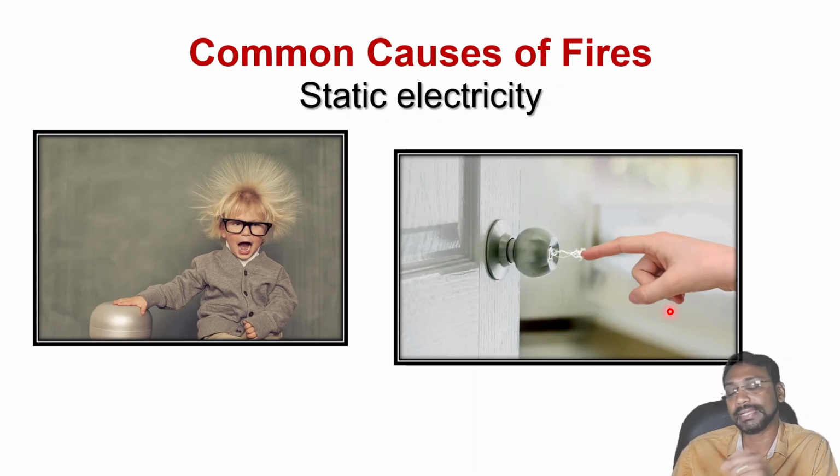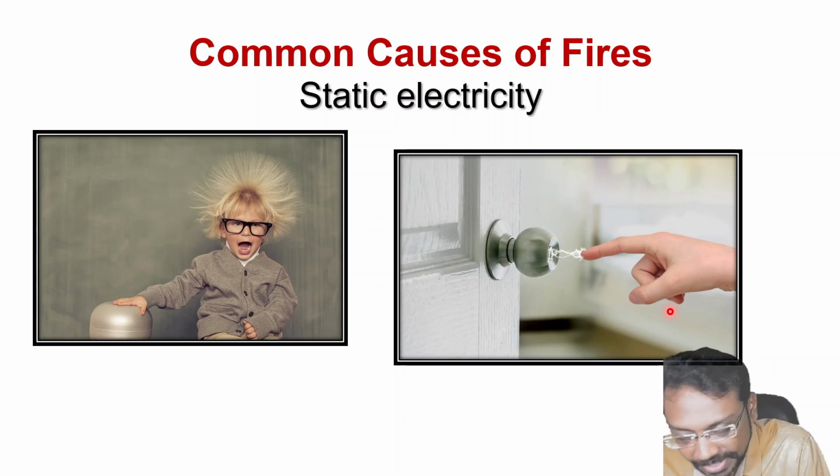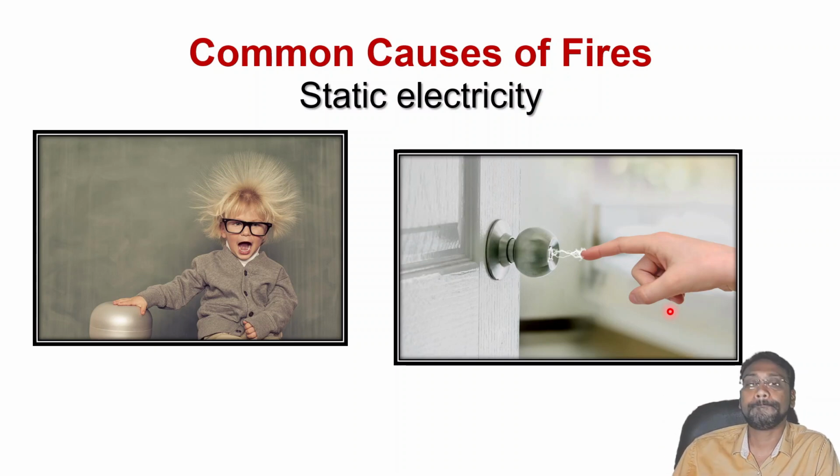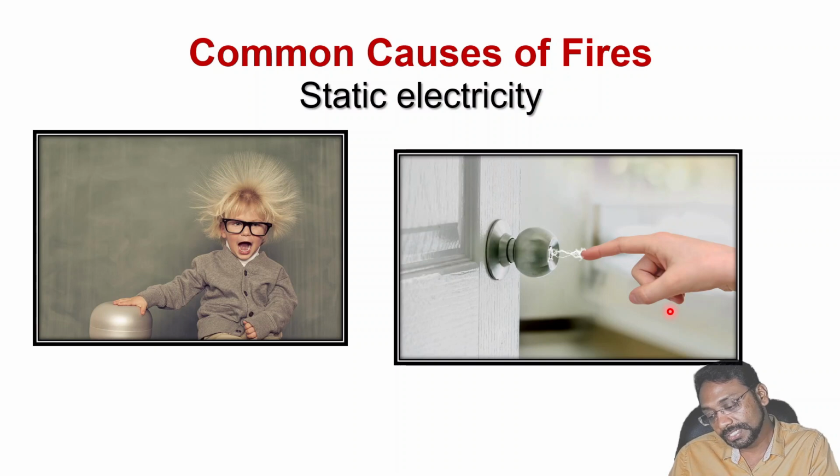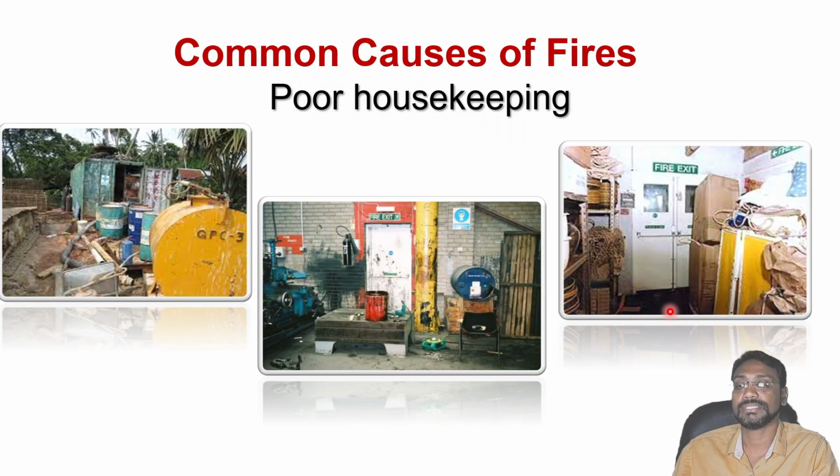This is static electricity. This is very, very important in petrochemical industries. You might have done an experiment: if you want to see static electricity, take a comb, rub it on your hair and take some pieces of paper. If the comb touches the paper, it will attract it, because while rubbing or doing friction, a charge is formed. So that charge has to be discharged. That is the proper problem of this static electricity.